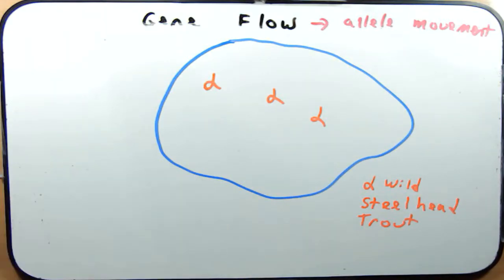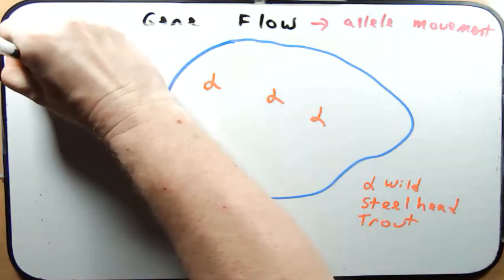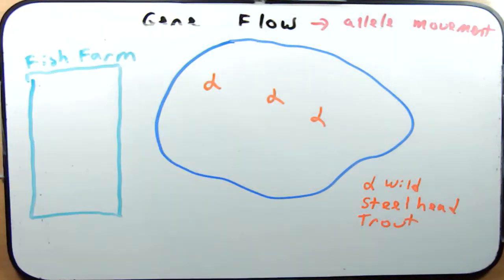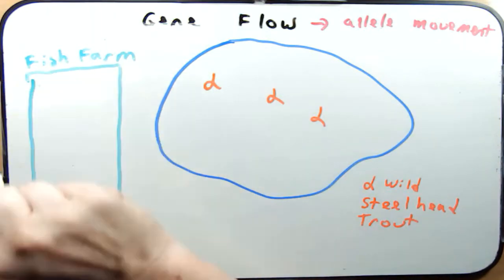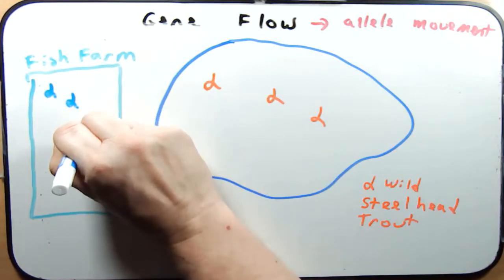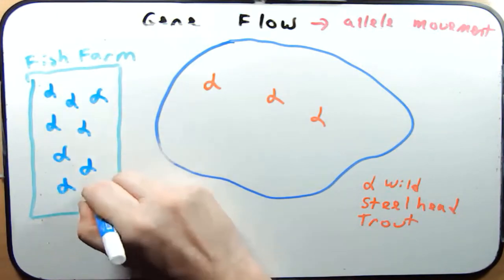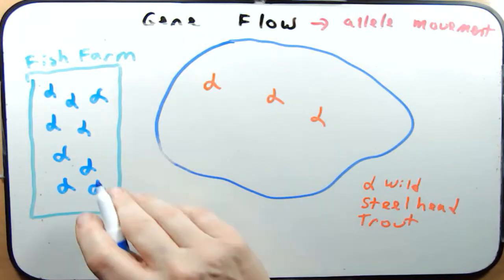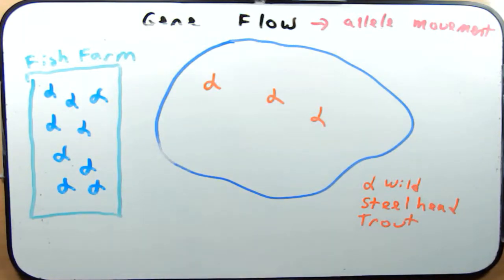And so what we did in our infinite wisdom is that we built a fish farm. And in this fish farm, we raised steelhead trout. And I'm going to make them a different color just so I can distinguish them from the wild ones. So in this environment here, they were very effective at breeding them. They were able to get a lot of steelhead trout. And they could use these for various reasons. They might sell them, but what they really wanted to do at some point was to repopulate this lake so there would be more steelhead trout here, maybe for fishing or for whatever reason.